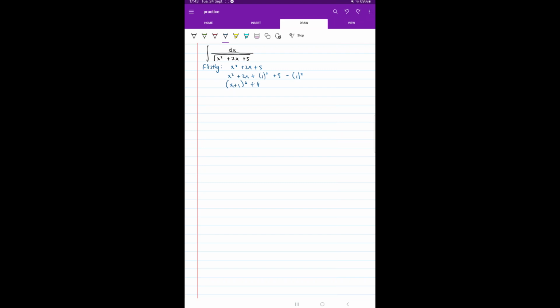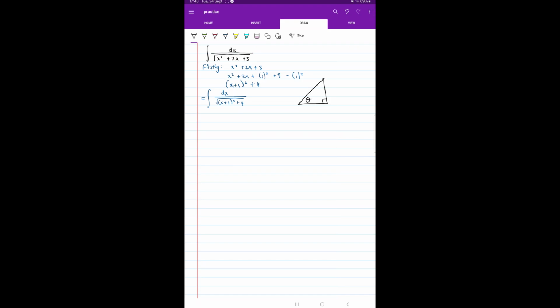Now how would this help me in any way? Well, this integral now is going to be this, x plus 1 all squared plus 4. How does that help me? Well, instead of memorizing how to apply trig sub, I like to draw my triangle all the time. Okay, this helps me visualize what I'm actually doing. So what do I do from here after drawing my triangle?